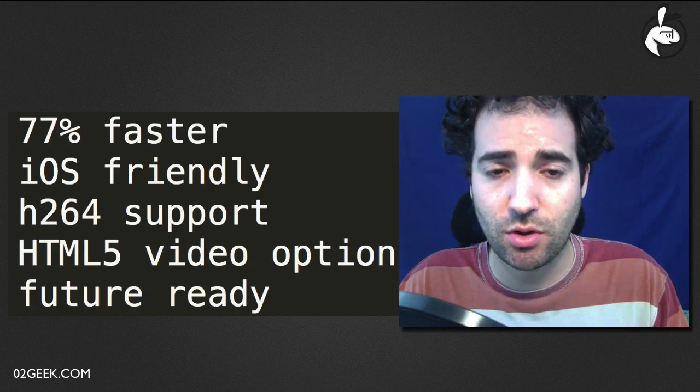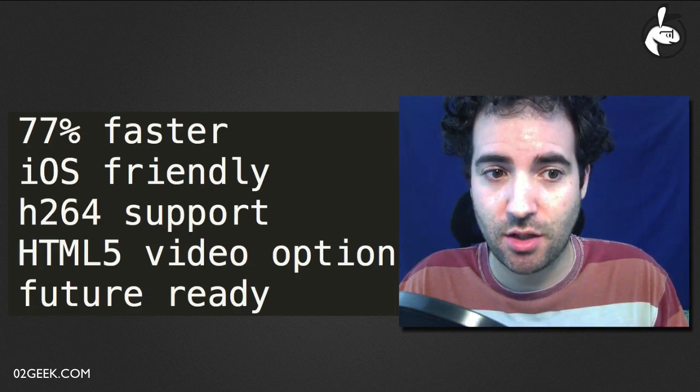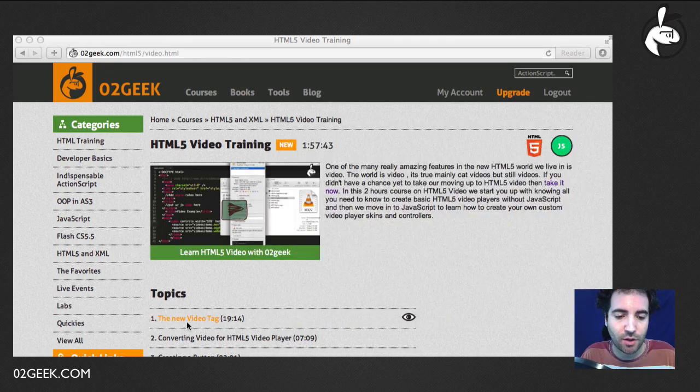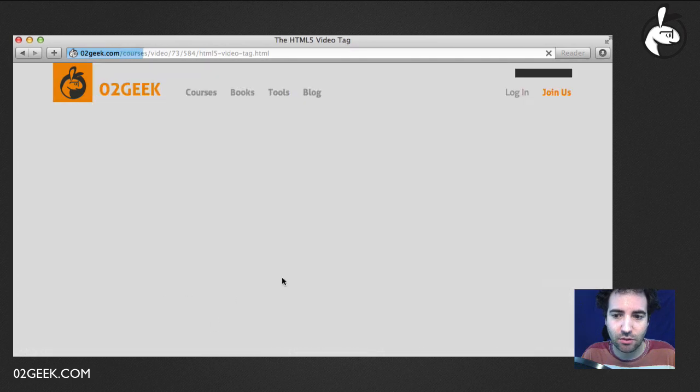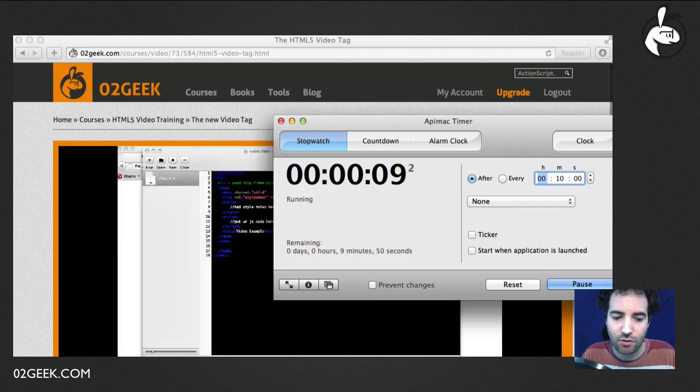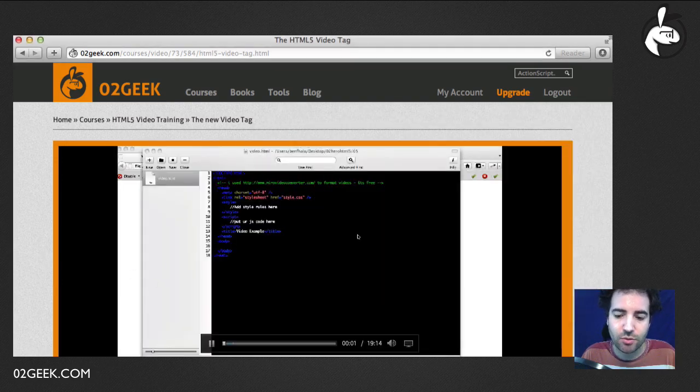I wanted to show you really quickly how drastic the changes of the speed are. All right, so we're going to start. I'm going to click on that timer to start, and the goal is I'm going to go through every single video on the page and count how long it took me to go through there. We have quite a fast connection, 100 megabytes per second. So let's start. We'll click on that start button and immediately click inside to start loading our page. Notice how long it's taking for the page to load. It took us over 5 seconds to load the page even before the video came in, and the load is only complete once we got to 10.